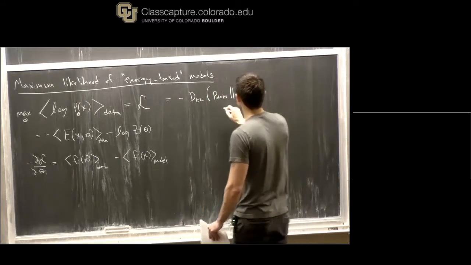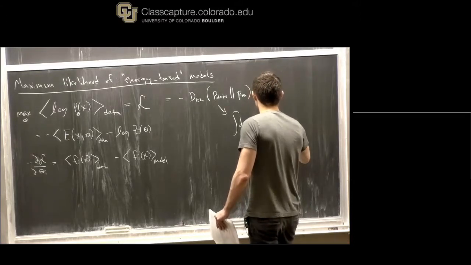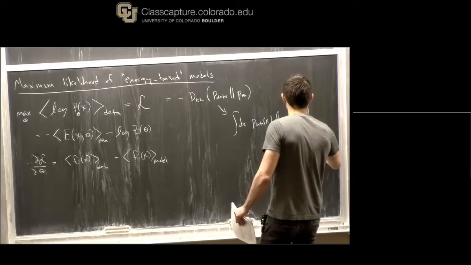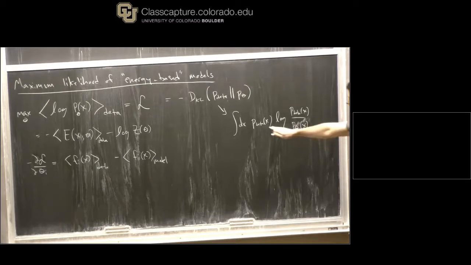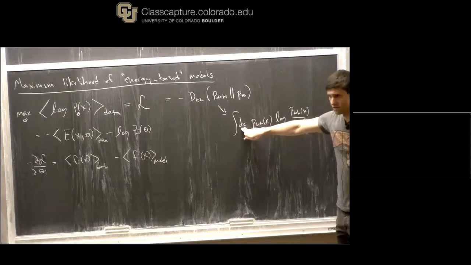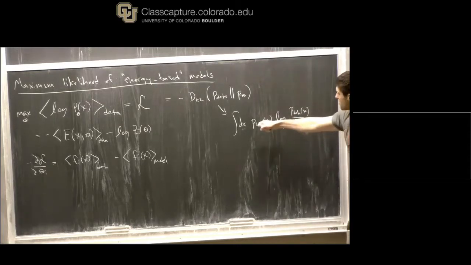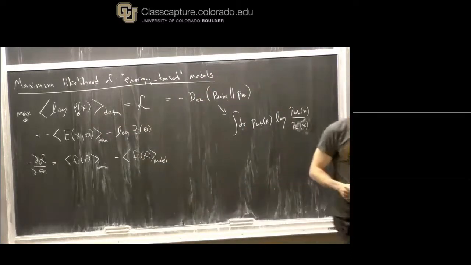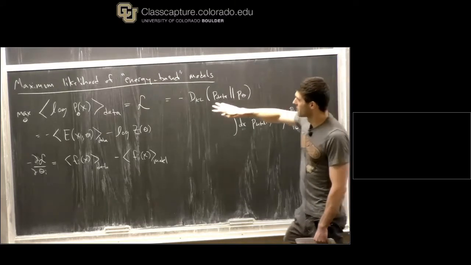And so what is this DKL? It's the integral of p data of x log p data of x divided by p model of x, or p theta, I'm calling it. And what you do in practice is you treat this data distribution, and this integral is just the empirical samples. So you just plug in the samples here, and there's a term which is the entropy of the data, which we don't know anything about, and we don't get to control it, so we can ignore it. And then what we have left is p data log p model, which is this thing that we're working with. So this is the direction of KL divergence that corresponds to maximizing the likelihood.